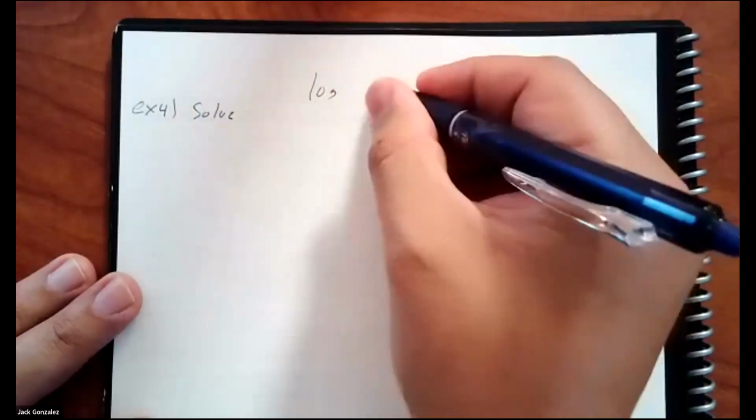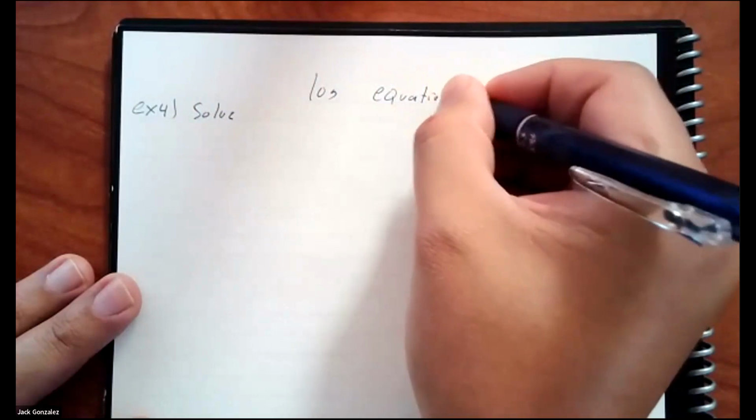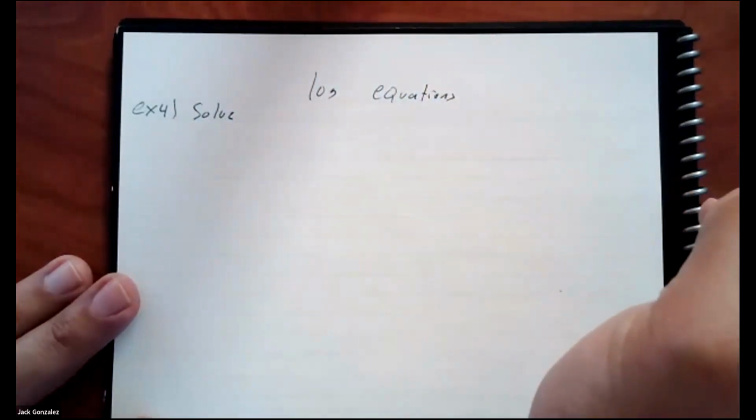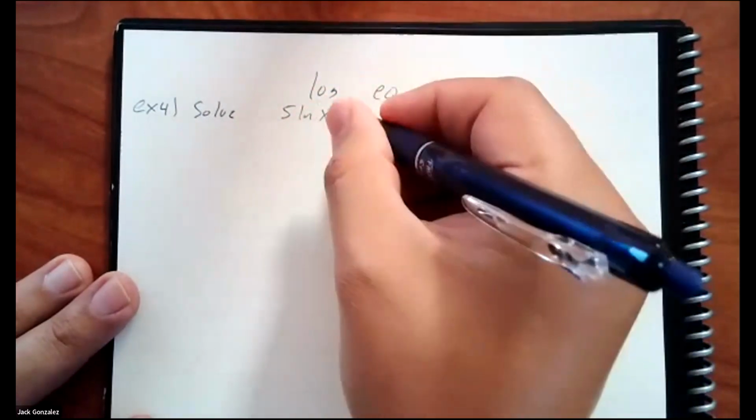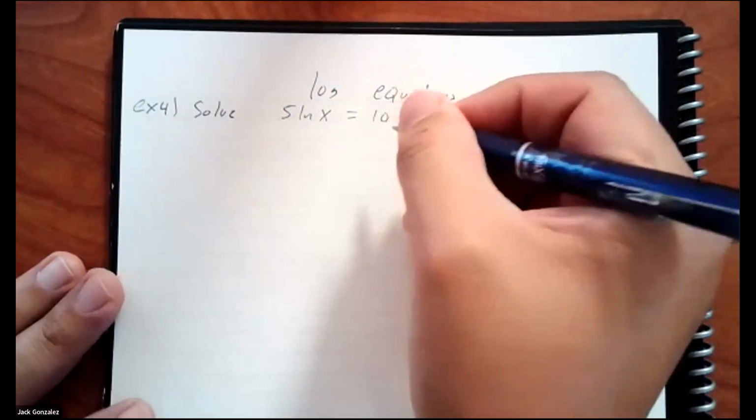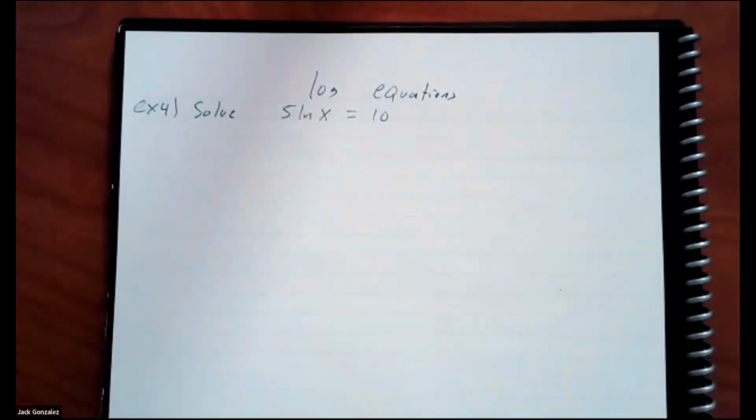This is where the log equations start. It's the reverse. Before, we had the variable stuck in the power. Now we have the variable stuck inside of a logarithm. So if you see many logs, combine them into one log like we did last week on Tuesday. Then cancel the log. But if you only have one log, just isolate it and cancel. That's it.